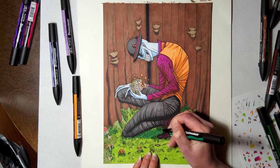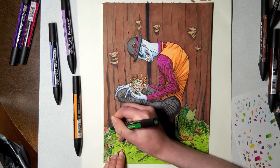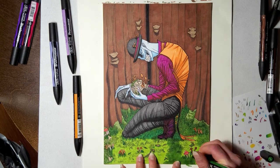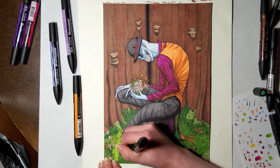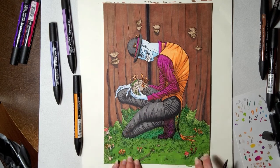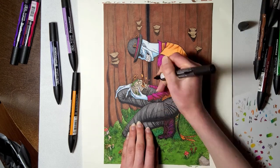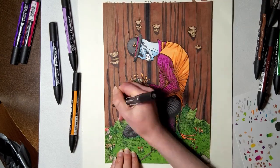Yeah, back to the grass again, shading in a little bit more with that darker green. As I said before, I had a hard time figuring out how to do the grass. Or I think I said that at least. Well, I did have a bit of a struggle with it. But I am quite happy with how the illustration turned out. I don't hate it, but I also don't super like it. Can you say that? Sounds a bit weird. It's not my favorite piece, and it's not my least favorite piece, just to put it like that.